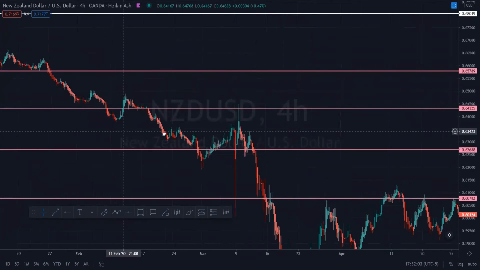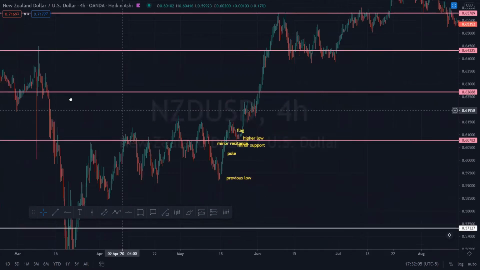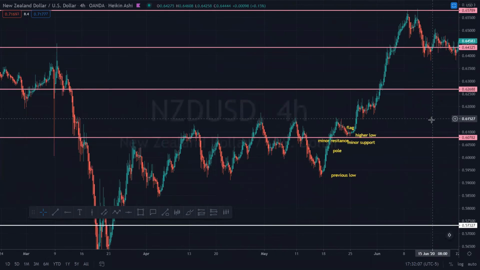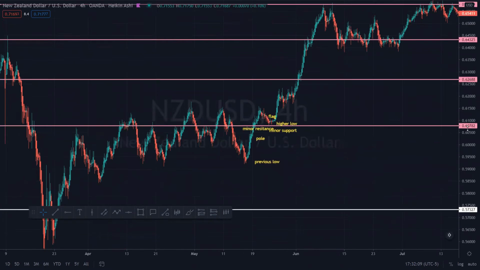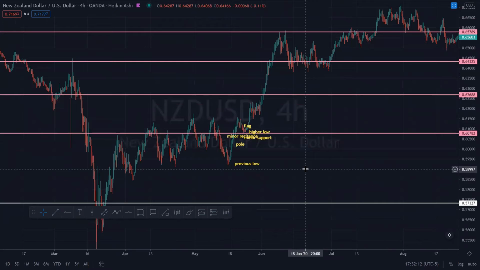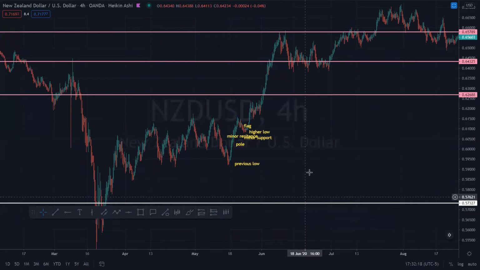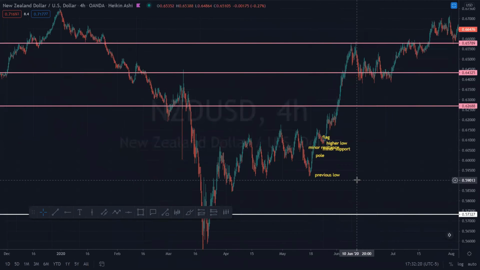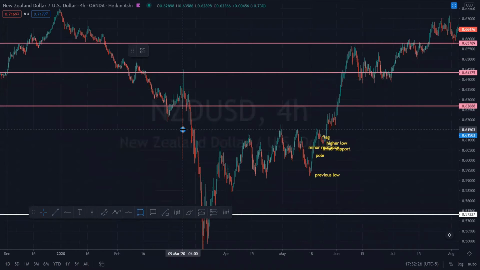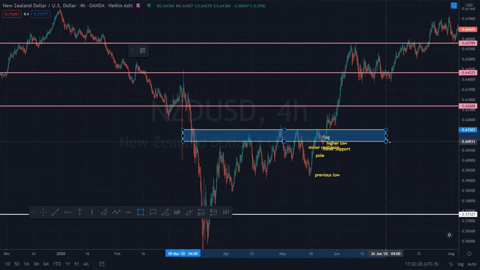Doesn't seem like Rennie is back. All right, next thing I need to explain before I move on. When I say support and resistance, first of all, support and resistance is not a line. I use a line because it's easier, but support and resistance is not a line. That's another point I need to bring across. Support and resistance is a zone.